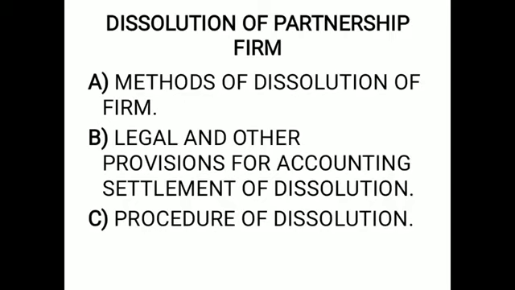So let us see what the topic for today is. The topic for today is the legal and other provisions for accounting settlement of dissolution. The main topic is dissolution of partnership firm. These are the accounting aspects, of which the first is methods of dissolution of firm. We have completed this topic in the previous lecture. And today we are going to do the legal and other provisions for accounting settlement of dissolution and the procedure of dissolution.